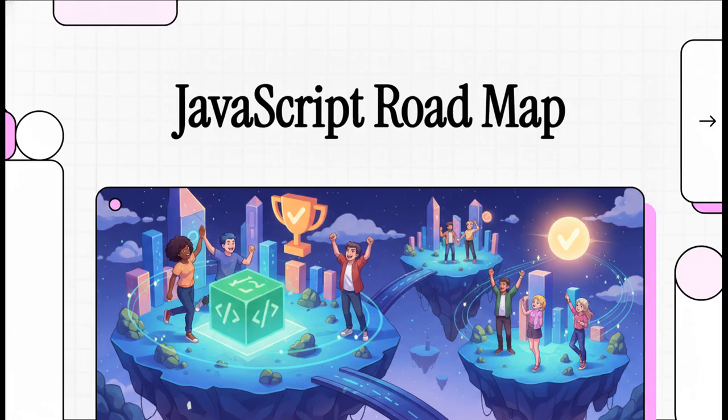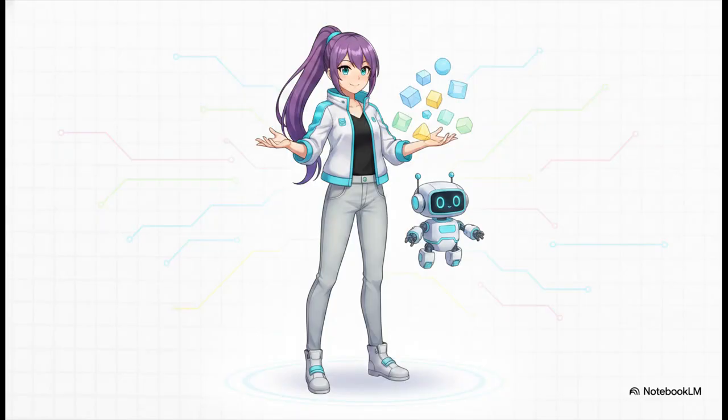I've really loved walking through this material with you, and JavaScript is just such an incredibly cool and powerful language to work in. So, reaching this completion milestone, you should be feeling pretty empowered right now. You officially have enough foundational knowledge to step out on your own and start experimenting with your very own small programs. Think about it. You know how variables work, you totally get loops, and you can manipulate basic elements on a web page. You actually have the tools to build things from scratch, and that is a massive step forward.